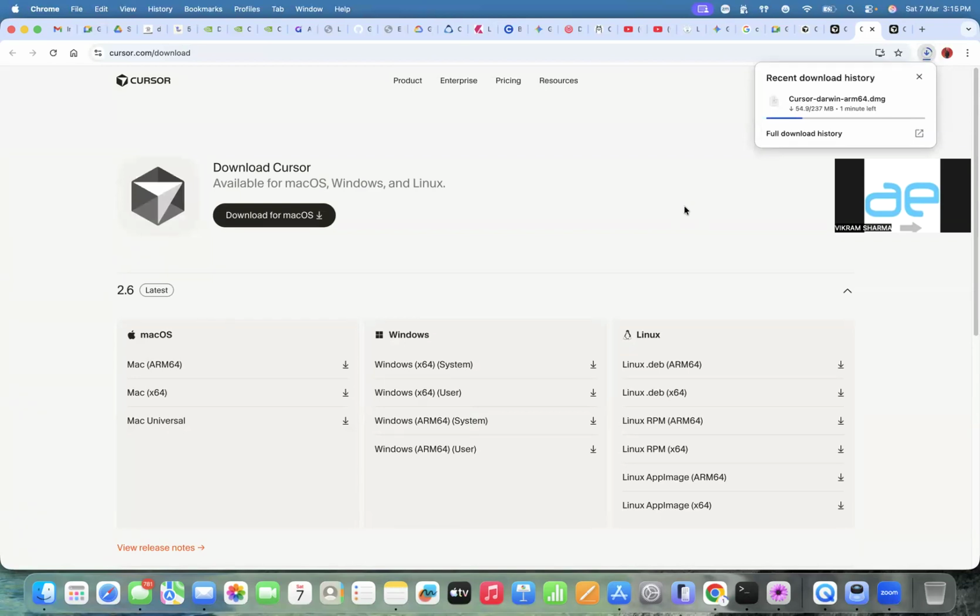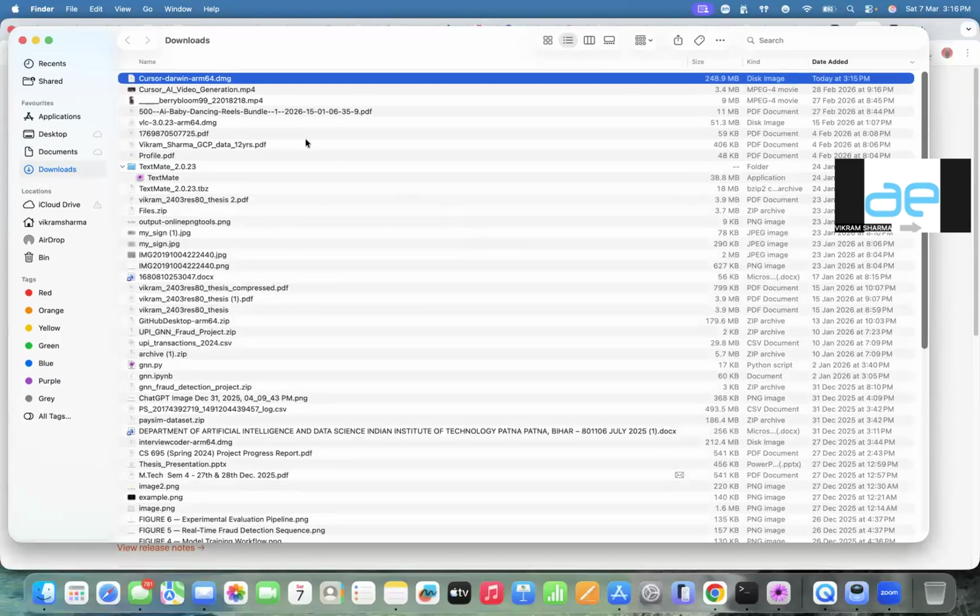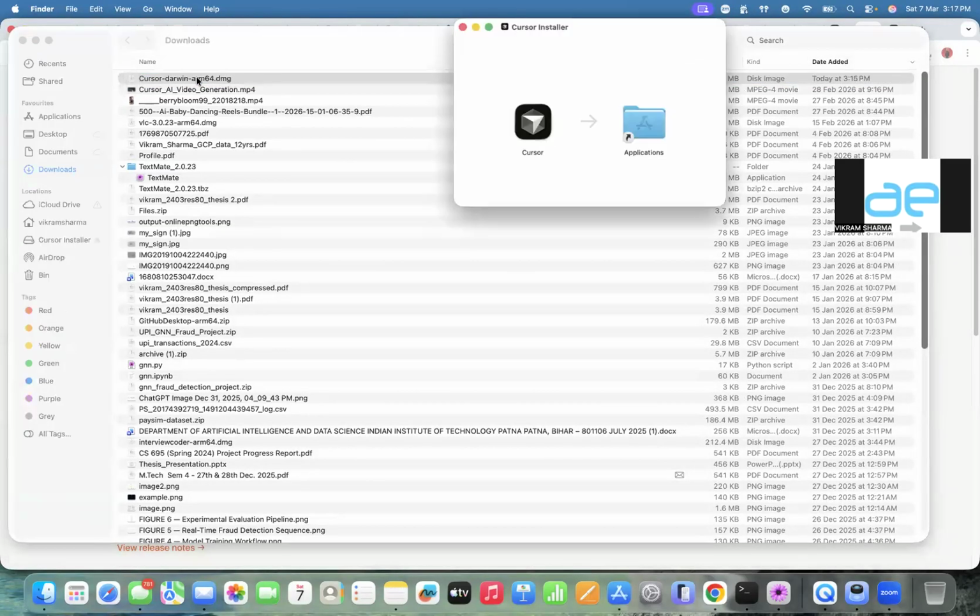So this is the first step. First you need to open the official website of Cursor AI, then download the package based on your operating system, and then install it. Once your package has been successfully downloaded to your machine, you browse to it and to install it, you simply double click on this.